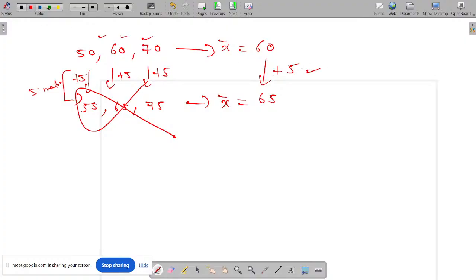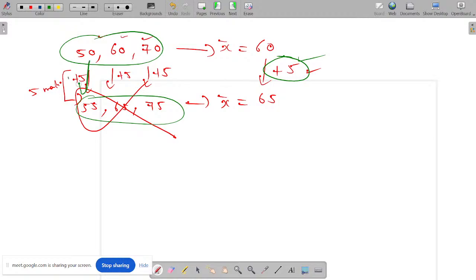Again, you can ask me, ma'am, I have only 3 values. Directly, let me do it as 55 plus 65 and 75 divided by 3, I get 65. If it's just 3 students, it's fine. But I'm having thousands and thousands of students. Am I going to add for each and every student and find it? Not necessary. This is what you call the change of origin concept. Because what I have done?